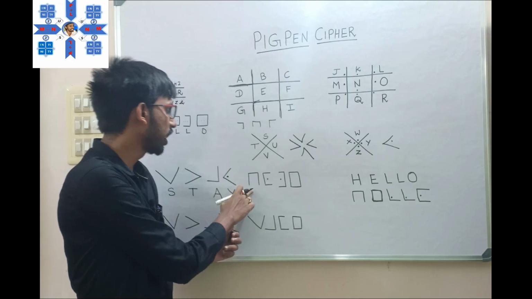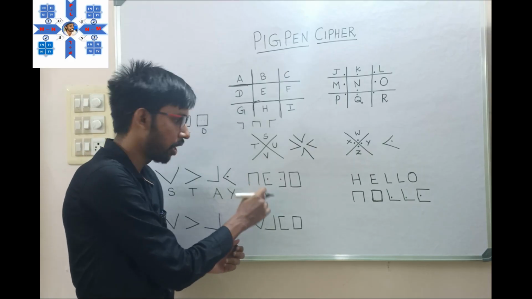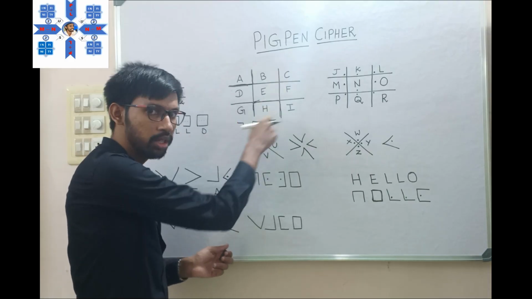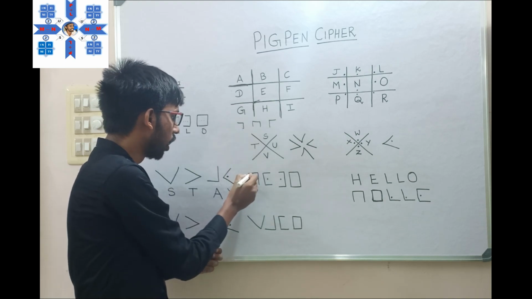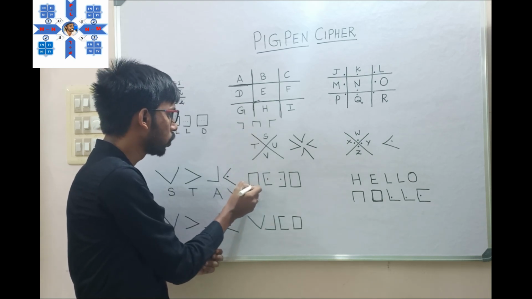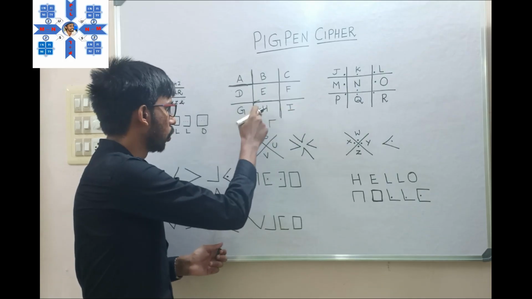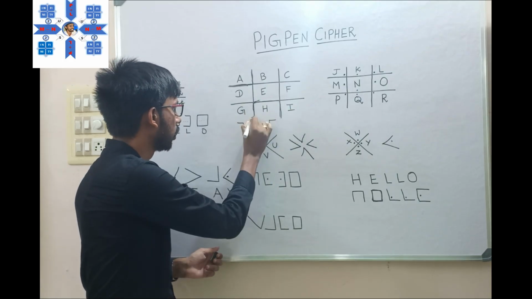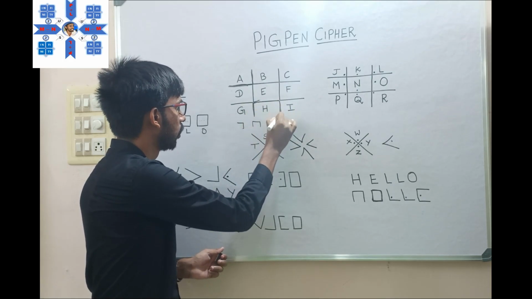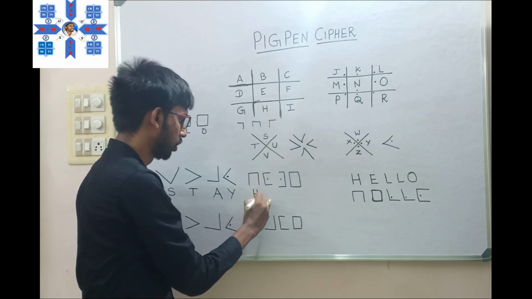So by looking into it, I can identify it's a fragment of a grid and without dot. So it should belong to this grid, and upward is closed and downward is open. So it should be the last row. So it is simply nothing but, so it should be H.